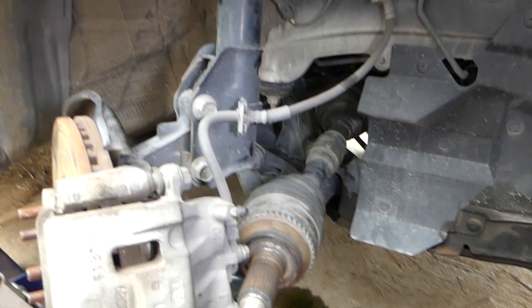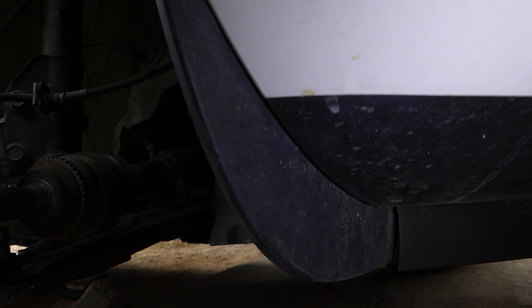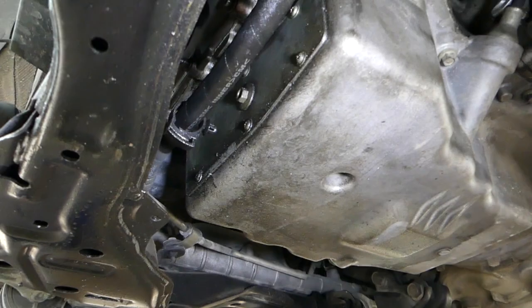Now we need to go from the bottom. It will be about the same procedure for both cars, guys, for both sides, with very minor differences. Okay, and we're going to hammer it now. Let me get a good view.